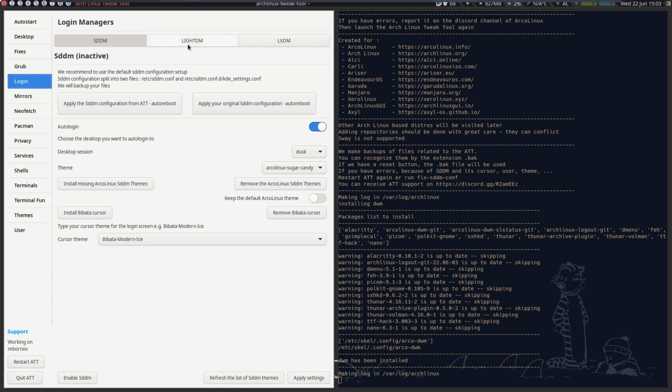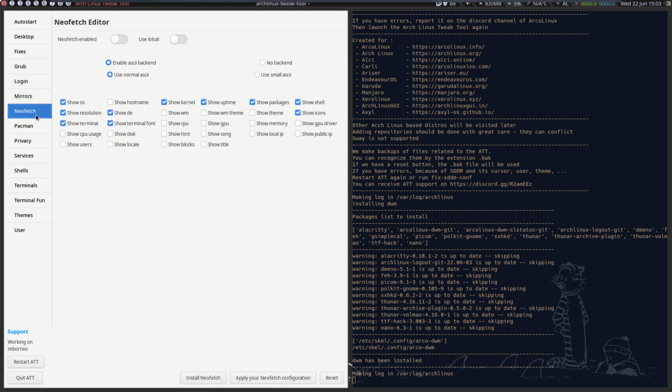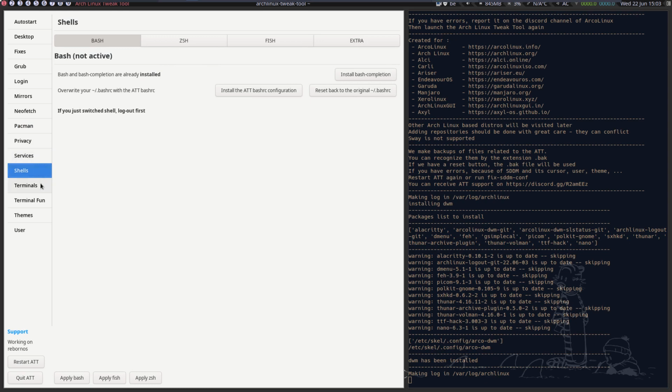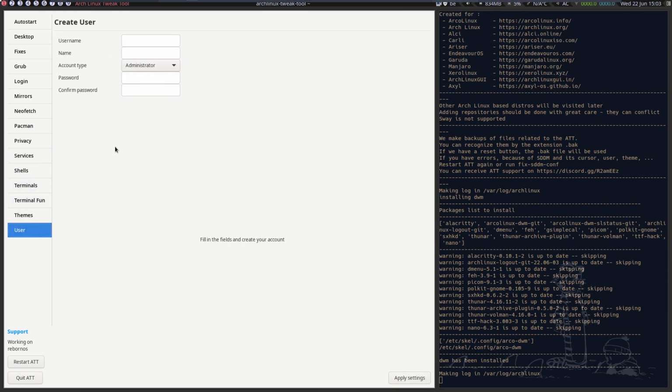Okay, alright. LightDM, mirrors, Pacman, privacy, services, shells, terminals. This thing. Okay, two things to check. Voila, first visit to RebornOS. I will make sure that the ArcoLinux Tweak tool can support RebornOS. Alright, cheers.